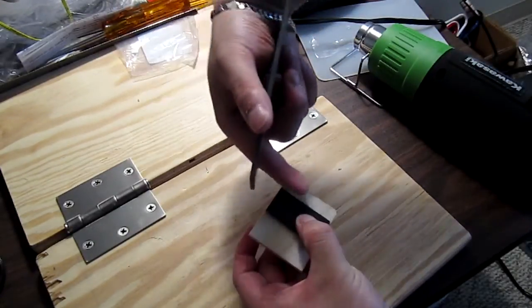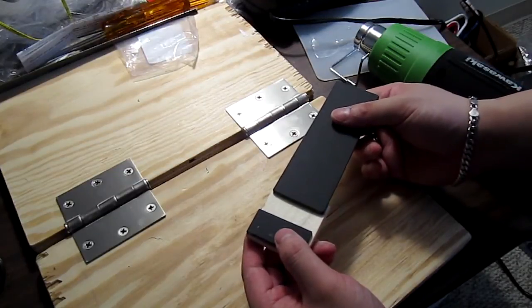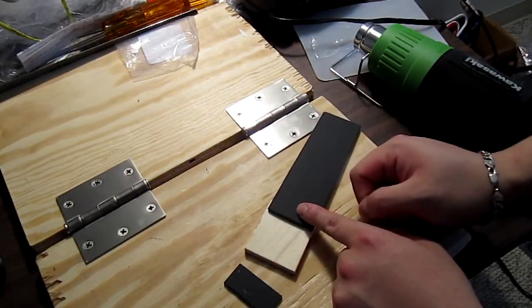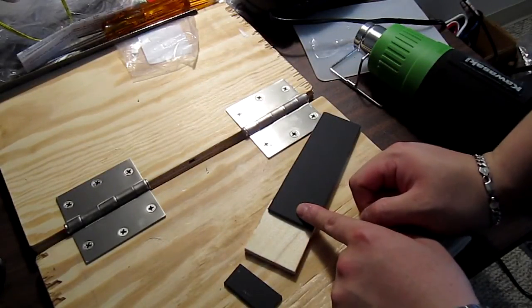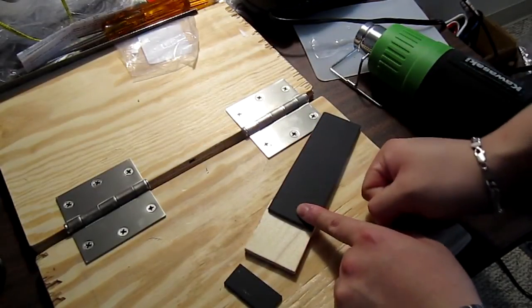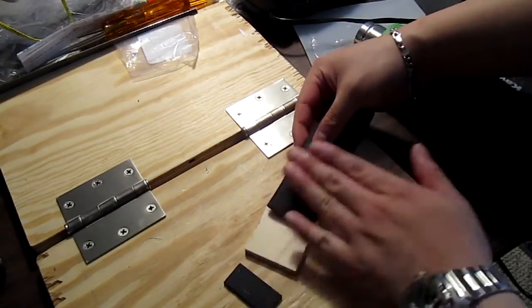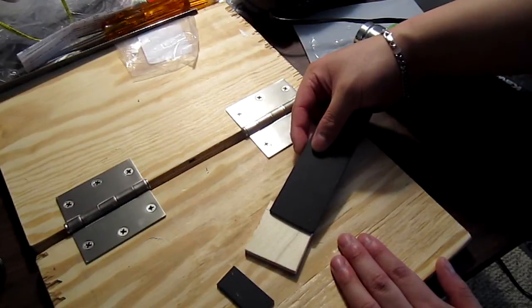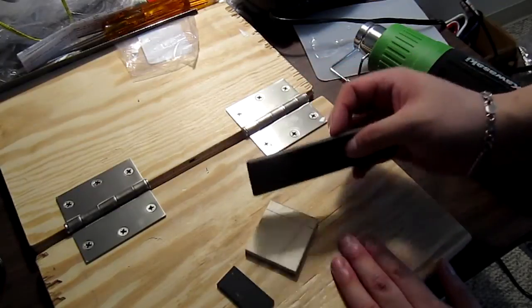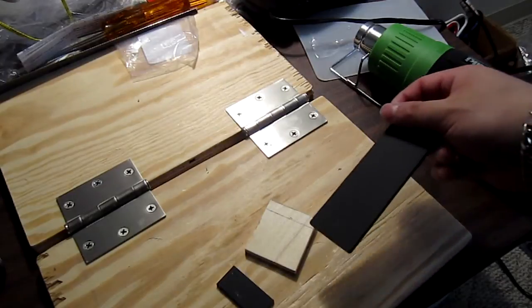Later on when I do the fold over on the side of the template I'll also just have it over here, I'll fold over and then that way the backing of the clip will be nice and even and flush with where the hook is. What I did with the 0.08 inch thick Kydex is that I just went over the hook so there's a slight bend to where the hook is. That might work out okay with that thinner Kydex but realistically with the thicker stuff I want a nice even backing just for looks and also because since it's so thick it won't bend as readily or as much as the thinner Kydex. This is going to be my first attempt with the thicker Kydex so I'm not really sure how well it's going to work.